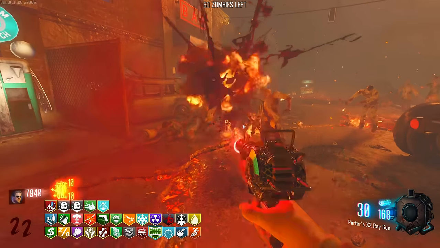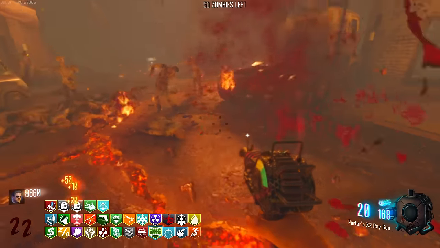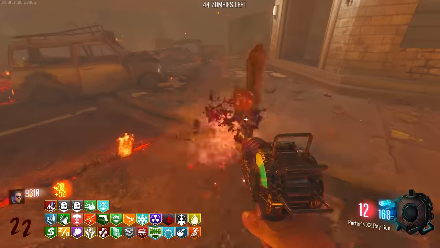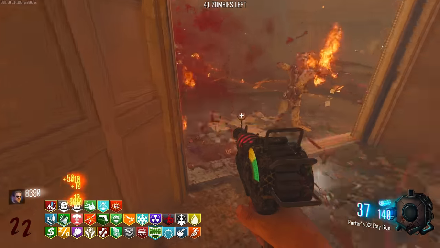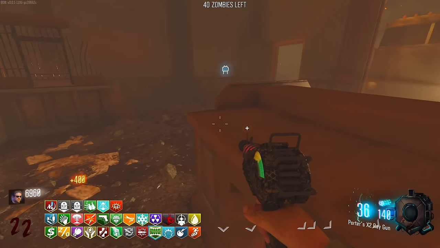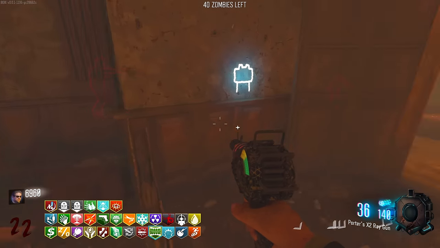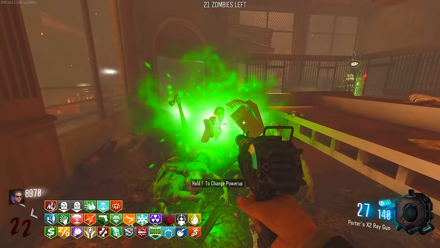Like the insects reminds me of, you remember the Bo3 campaign? You have that one specialist thing you could use that would spawn like nano swarms. That was actually a really cool idea, not going to lie. And I mean, the Bo3 campaign is nothing special, but it's not bad. Also, I love how the zombies appear as these little arrows on the screen after you buy Death Perception. That's cool. Oh my God, so many drops.